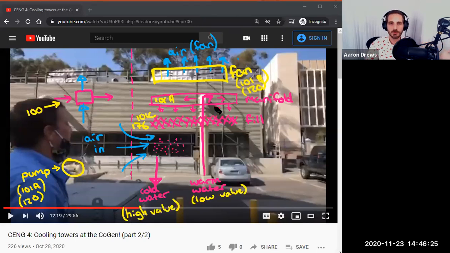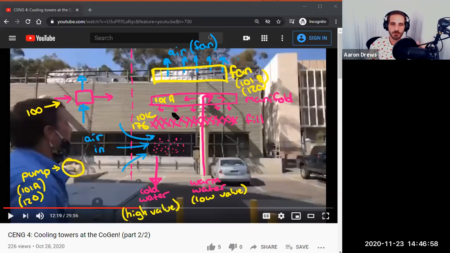Why not say controls for the manifold or controls for the fill? Because there's nothing you can do to them, right? Once they're installed, they're static objects. You can't use those as a control element because you can't change them while the thing is actually running. But the pump, you can play with the pump or maybe play with a valve nearby, and you can play with the fan and adjust both of their speeds as a control element. So, 101A, 120, and to an extent 100 for an initial view of it.